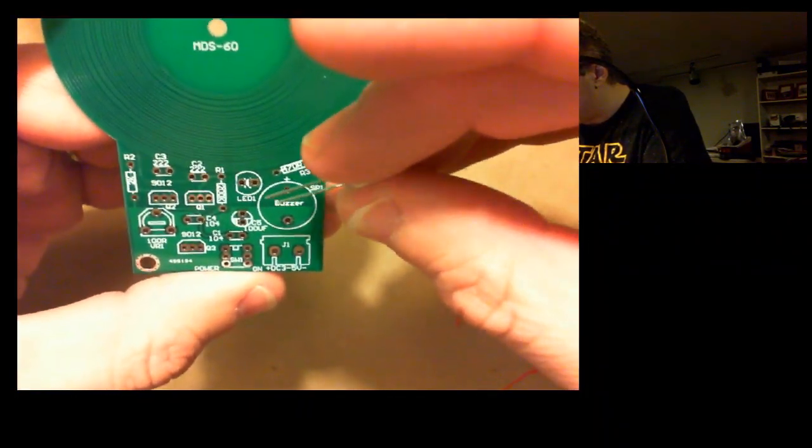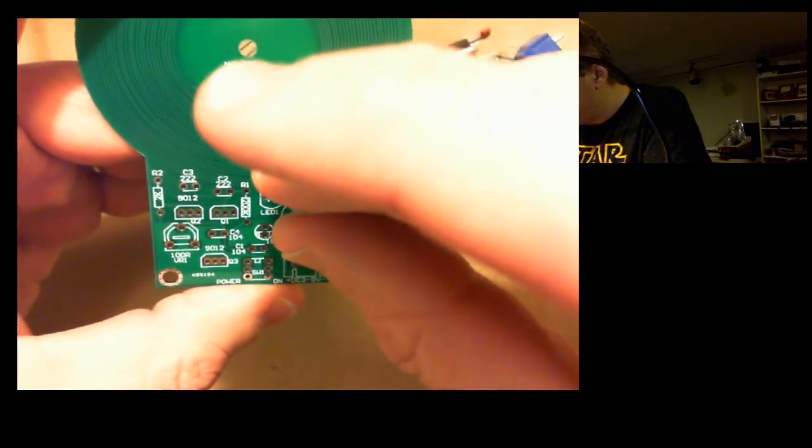Alright, I've also got an LED. I'm going to have to look up, because LEDs are diodes, so it matters which direction you put them in. I can never remember if it's the long end in the tip of the arrow or the short end, but that's going to make a difference. So I'll look that up.